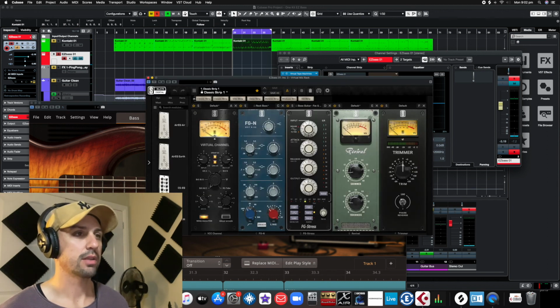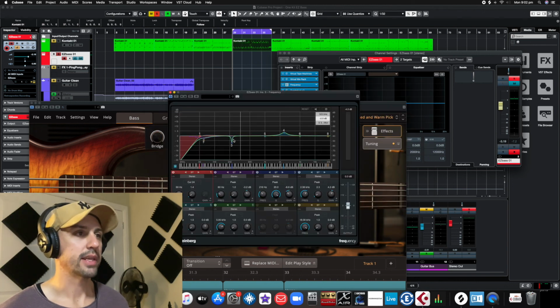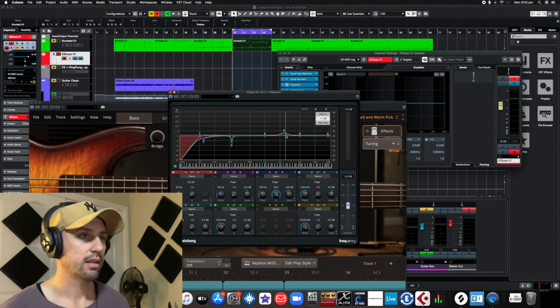Again, virtual channel, a little bit of EQ there, a little bit of compression, a bit of this revival plug-in. And then, what did I do on the EQ? Just a smidge of sculpting. So I took out up to 50, then I cut a little bit on the 60 to compensate for that kick even further. Pulled out a frequency here that I didn't like and boosted that bit there to get that sort of pick attack.